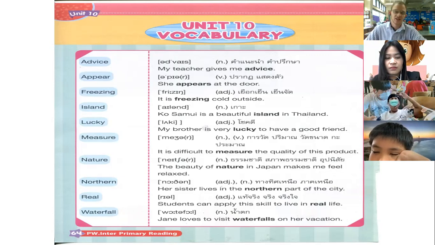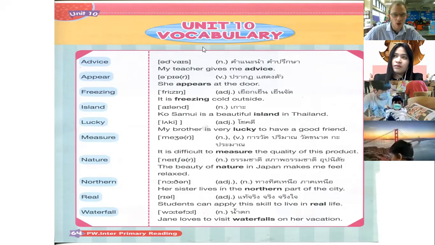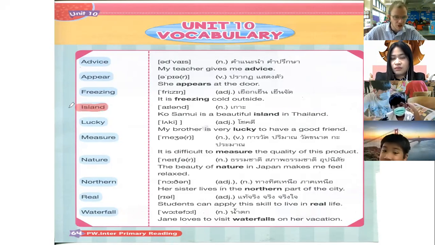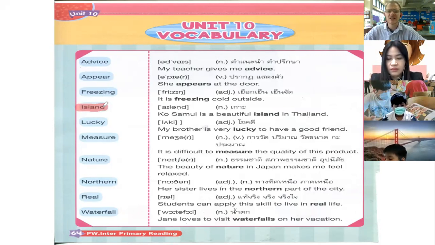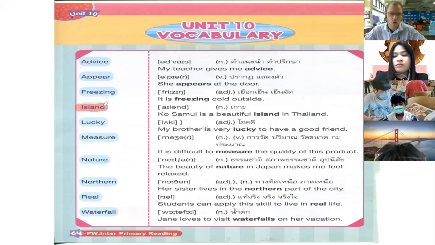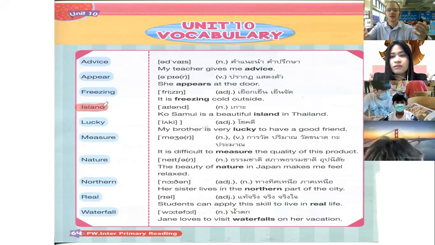Island. Very good. Excellent. Now, this is one of the words you find quite often in English where you don't pronounce the word the way it is written. That makes English a little bit difficult, because sometimes they have a letter there that we don't use. Like for island, why do they put the S there? We don't say Iceland, because Iceland is a country. We say island. So why is the S there? We don't know. Some guy thought he was very smart and added one more letter. We have some of these different types of words. I'm sure you also come across some of them. Just the way it's written is not the way you pronounce it, and it can make it a little difficult. So it's important to listen to the way I pronounce the words so you can also learn from them. And the next one is lucky.